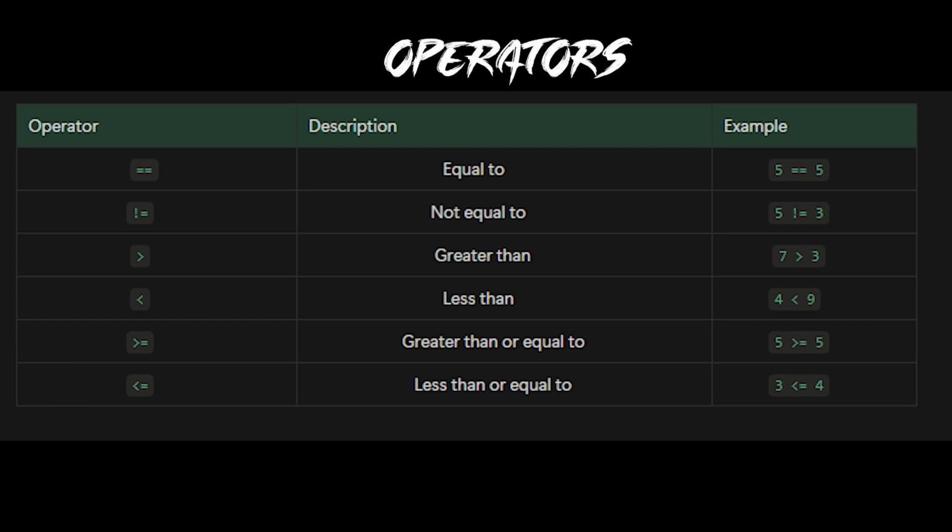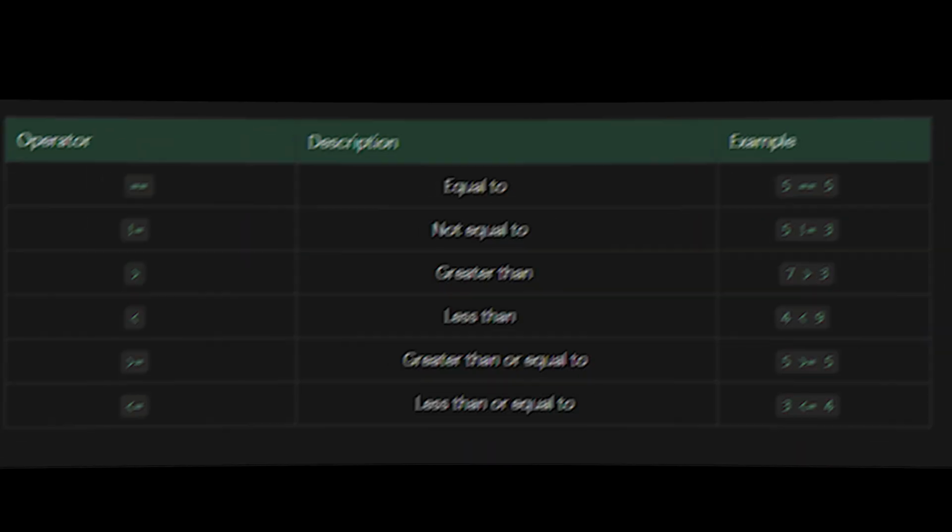With these comparison operators, we can compare numbers, text, and other values in Python. For example, in our weather app, we might want to check if the temperature is not just greater than 35 degrees, but also if it's exactly 35 degrees. So instead of just using the greater than operator, we could use greater than or equal to, to handle different situations more precisely.